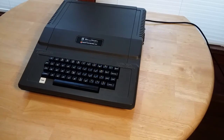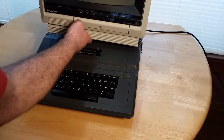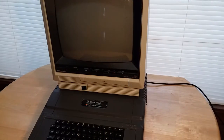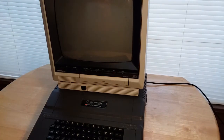And I kind of want to show the monitor I'm going to use for this, because I didn't even know that I had this, to be honest. I would use the Philips flat TV that I was using before, but I'm going to use this. This is a Panasonic AG513 monitor slash recorder, and I don't even remember when I picked this thing up. Like, I really don't. I think I got it from a friend of the family's.